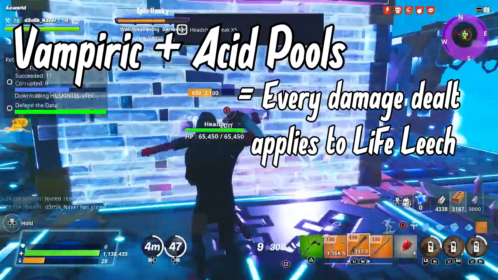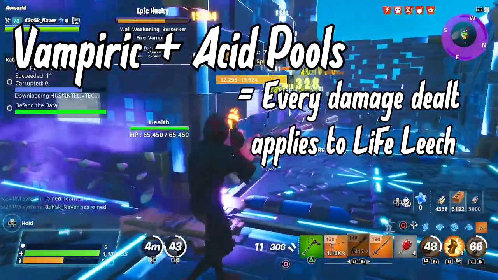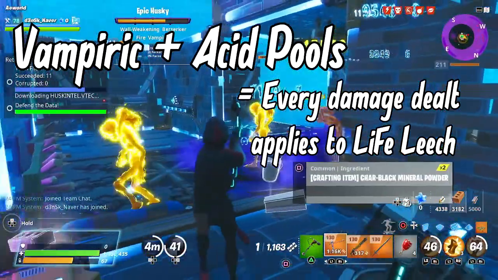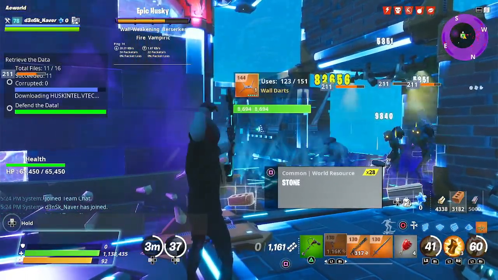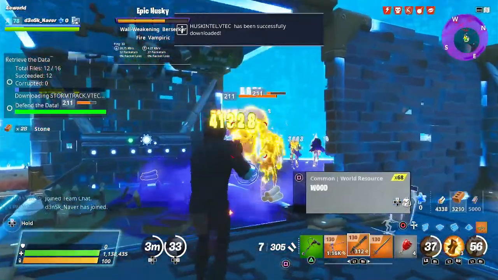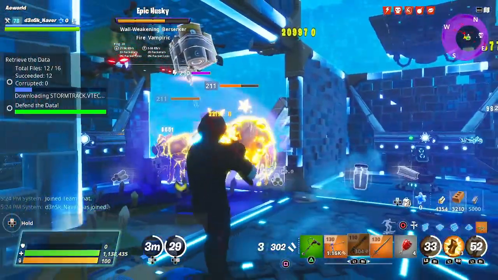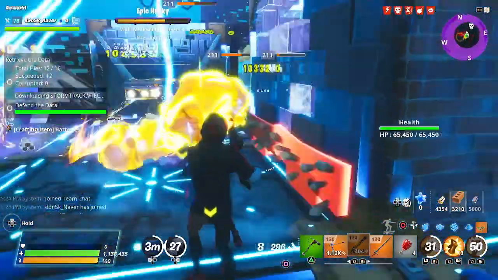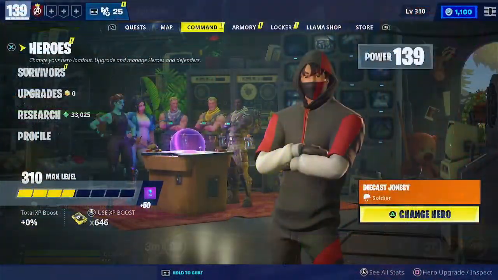Vampiric and acid pools. This combination can also be one of the worst as well. A mini-boss with a damaging trail of pools can also restore its health from anyone that stands on it, which makes it constantly heal itself. If this particular mini-boss has another modifier like damage pulse, volcanic, or even fire element due to its applying burn on players, it can be the most annoying mini-boss to kill because of its life leech modifier.